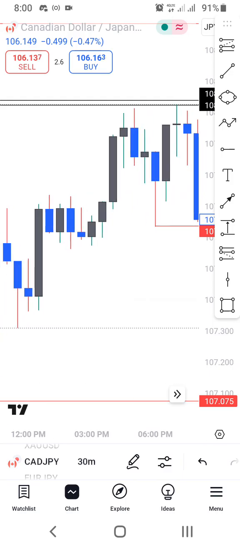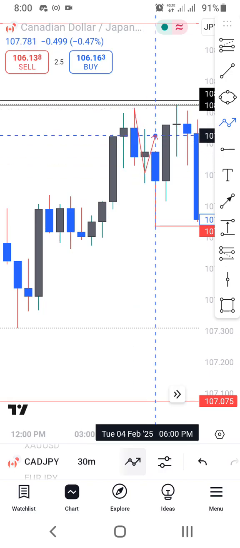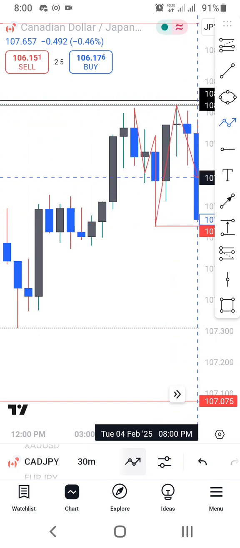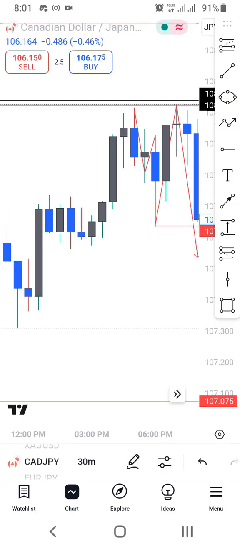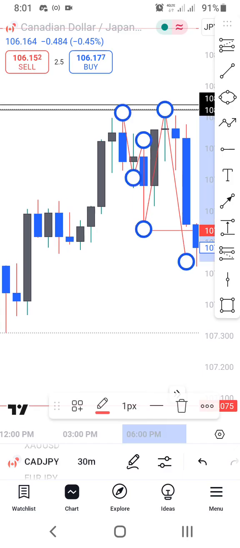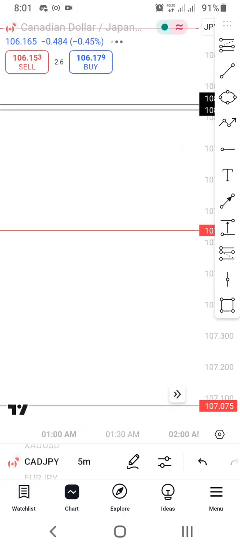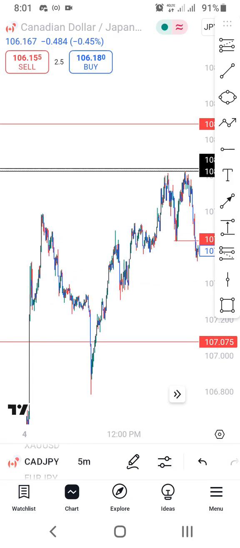Why am I saying so? The market tried to approach here. It did this kind of thing here, if you can see. It reached the point. Now what I'm supposed to wait for is this. Let us see if we got it somewhere here. Okay, it is there. So now we are supposed to refine liquidity on this low of M5. We're supposed to refine liquidity on that low of M5.